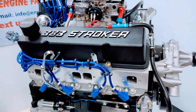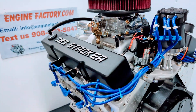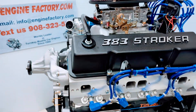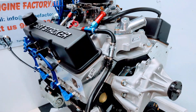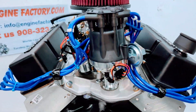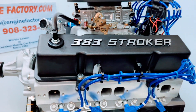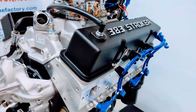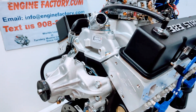Every engine is live run and fully tested for 45 minutes. You're going to get a video of your engine running on a stand. You're going to see the manifold vacuum reading, the water temperature, oil pressure — cold and hot. We check for leaks, set the ignition timing, and adjust the idle mixture screws to get the best manifold vacuum. We set your idle. The engine is thoroughly gone over so you know when you get it, it'll be 100% perfect when you put it in.